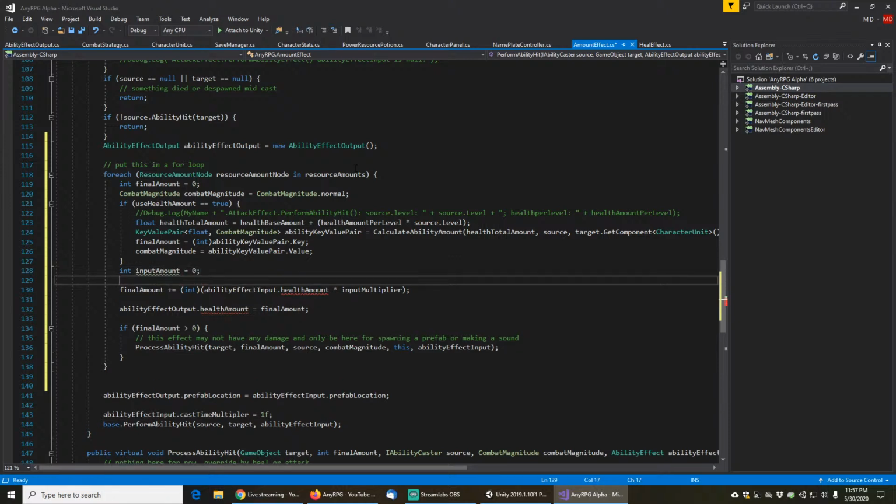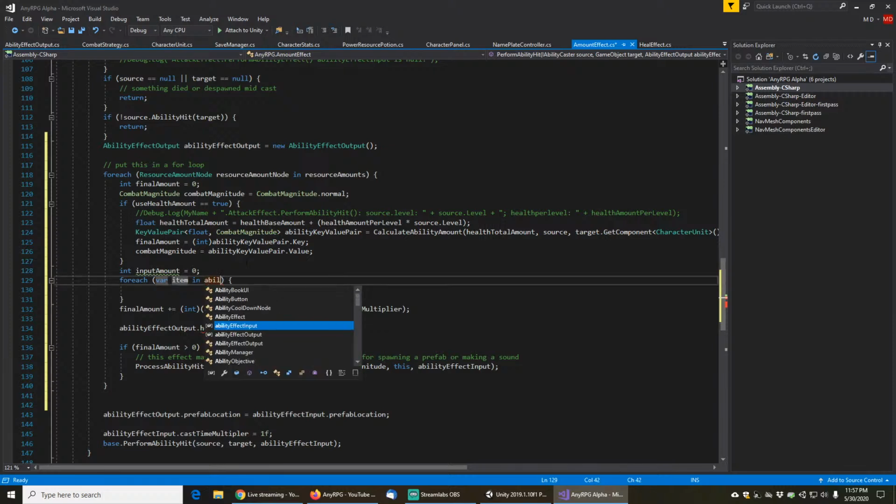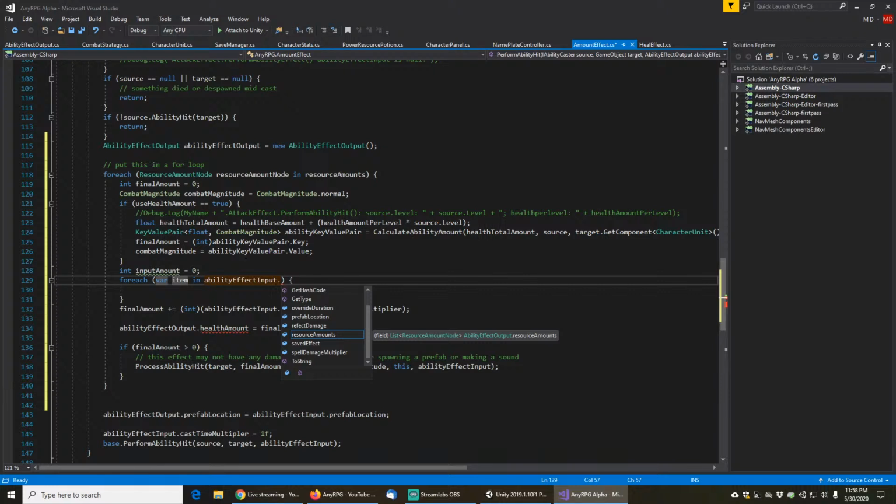And we need to run a foreach, and we'll be looping through the ability effect input dot resource amounts, which will give us a resource amount node.